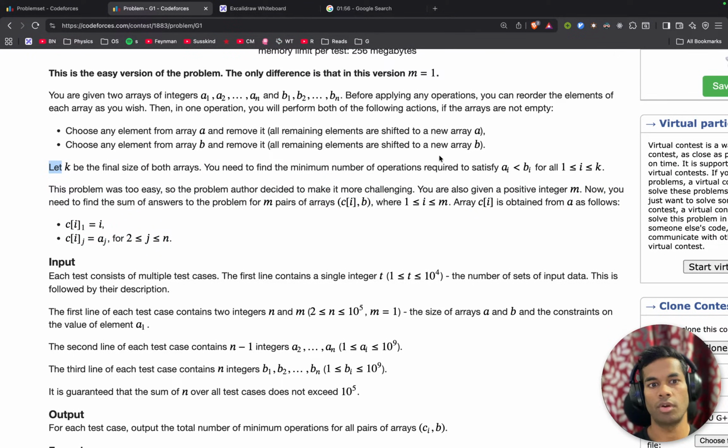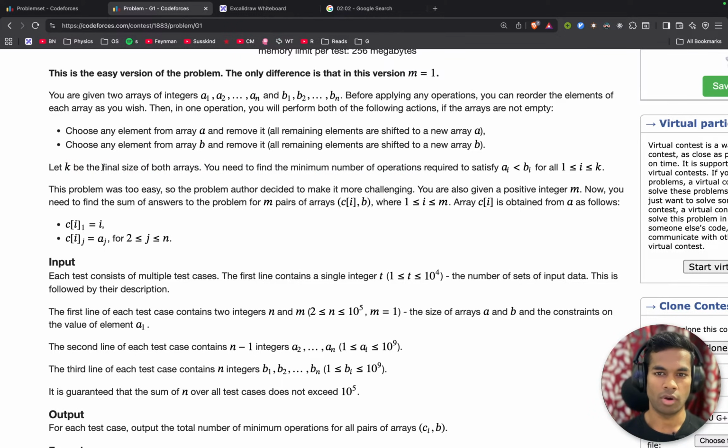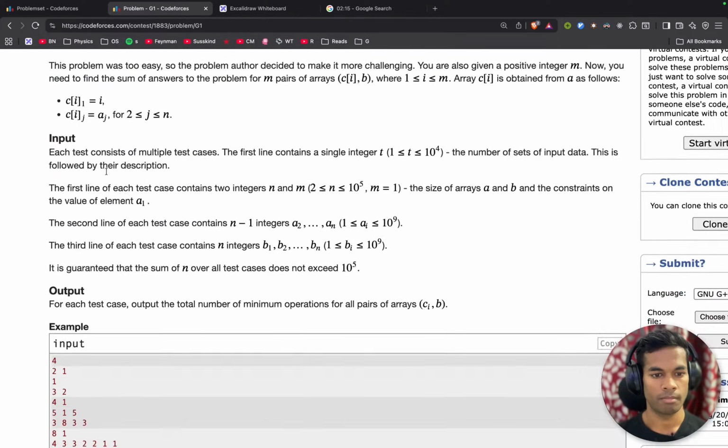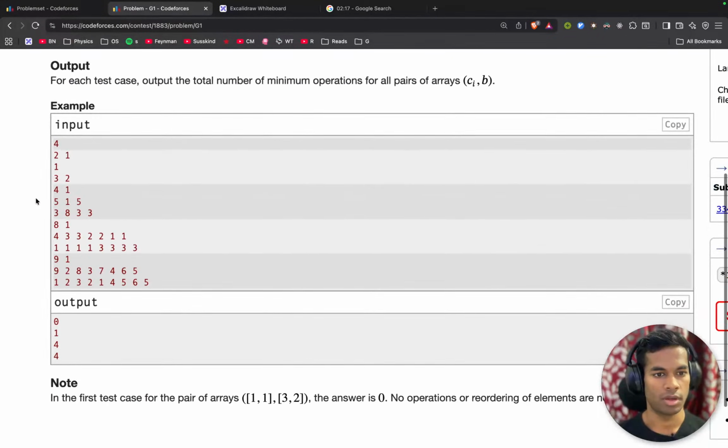The minimum number of operations required. The final size is k, so wouldn't the answer always be n minus k? Yes, because the final size must be k.